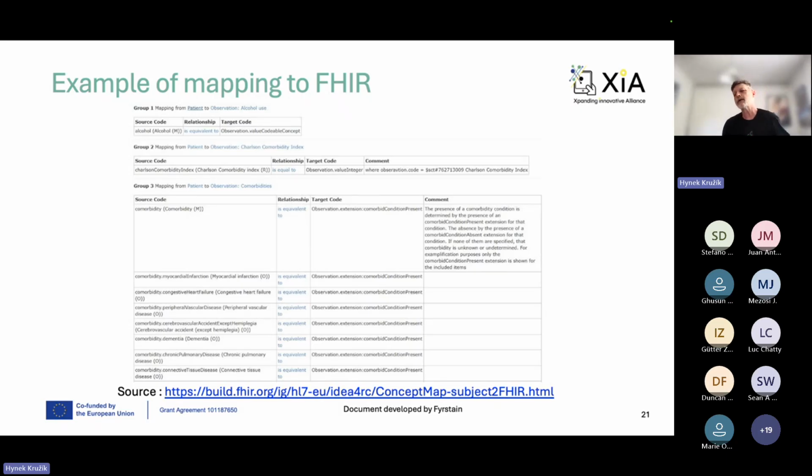That helps, on the one hand, the business analysts who develop the original model to track it to the implementable specification, to the right place there, and check if the original logical model or functional requirement has been properly implemented. On the other hand, for the implementers, that helps to understand the business context of every resource in the FHIR.